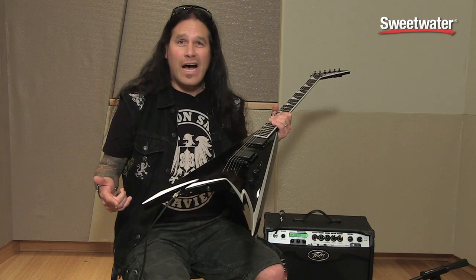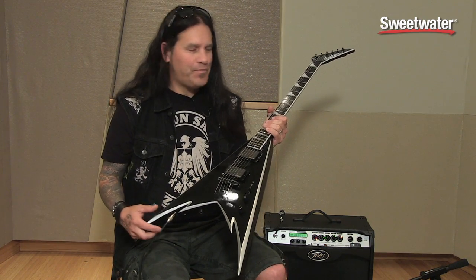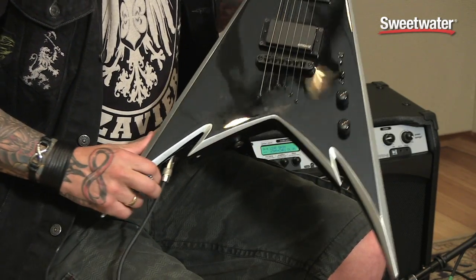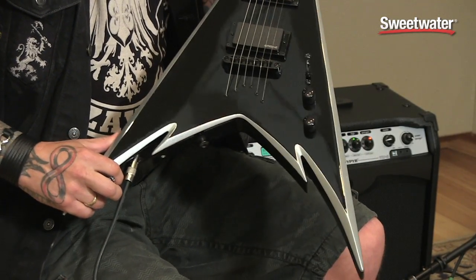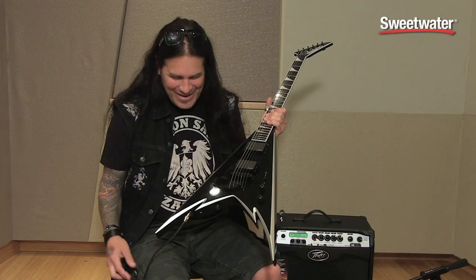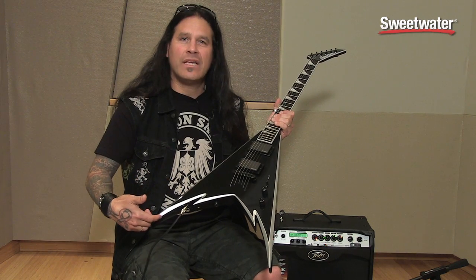What I did to make it a signature was to take the King V, King V2, and put these little custom cutouts in it right here. I was in my laboratory and came up with this awesome geometrical design, but what I actually did was just took away what would have been the extended lines through here.